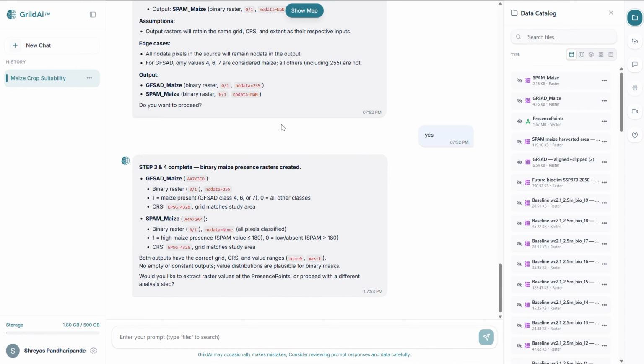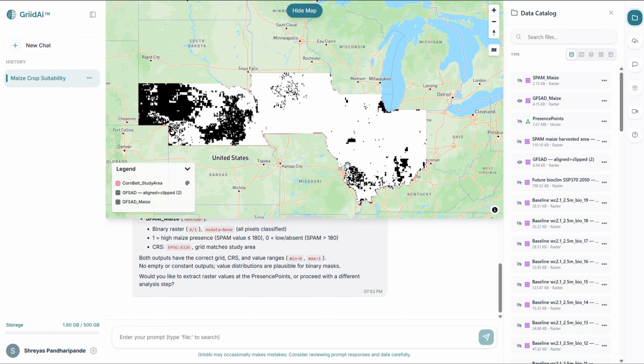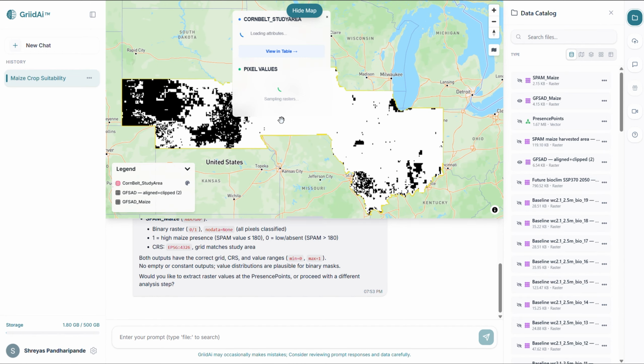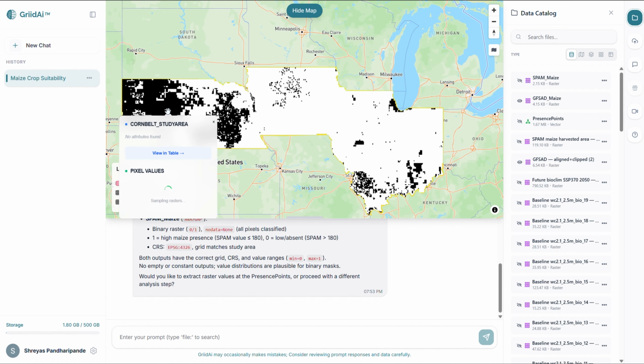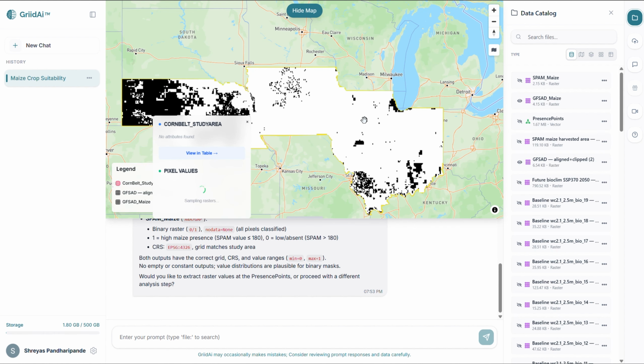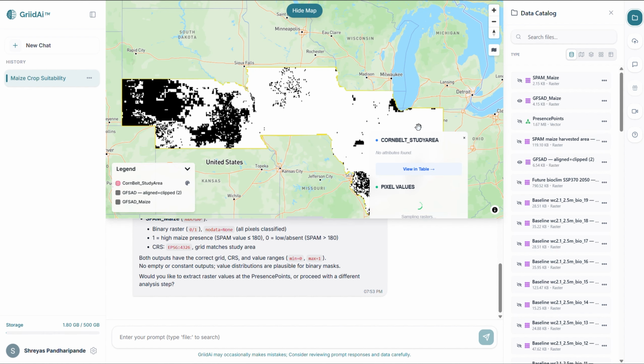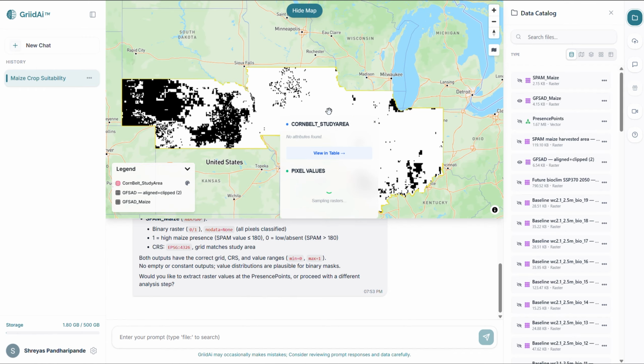Great, this step is completed. Let's visualize the generated results. As you can see, the multi-class GFSAD data has been successfully converted to a binary raster with values of 1 and 0. And similar is the case for the SPAM dataset.